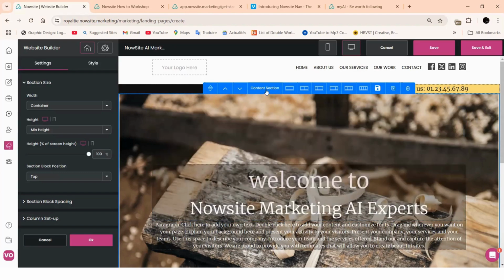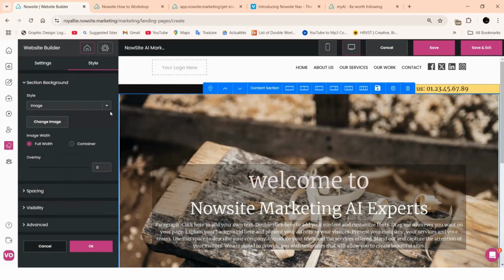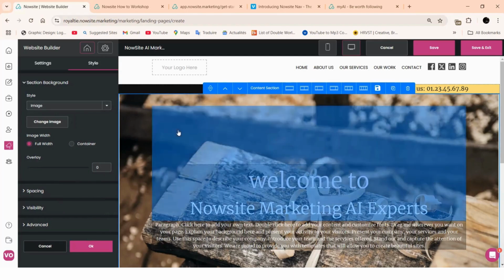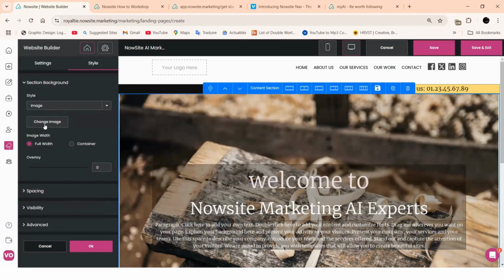I can click on the content section banner here to make sure that I am actually working on the settings and style of this construction block. In this case, what we're interested in is the style, the picture. So I can click on style. You can see that as it is set, the background section has an image, which is the image that I would like to change.